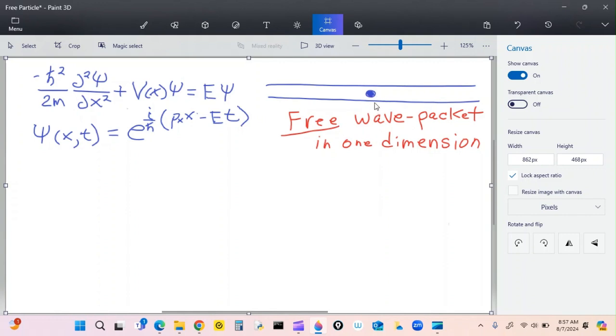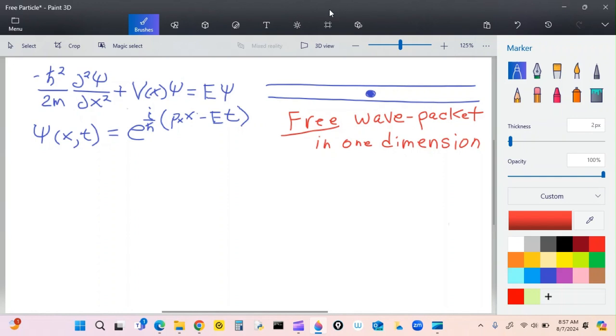So what's our approach going to be here? Well, our approach is going to say that the potential energy then is not there. So I'm going to call the potential energy zero. If the potential energy is zero, then that means this whole term goes away. That whole term goes away. So what I'm going to do to emphasize that is put a strike through that. So the equation that we have is just this form right here.